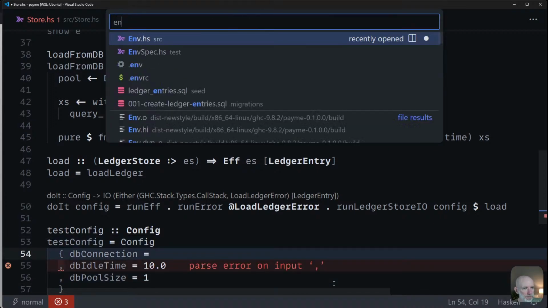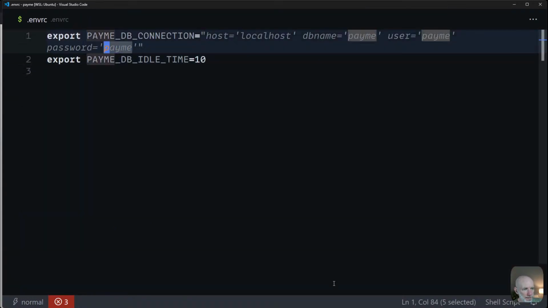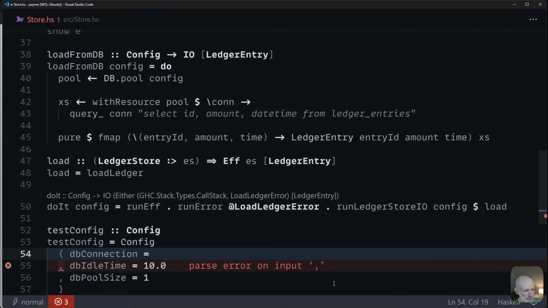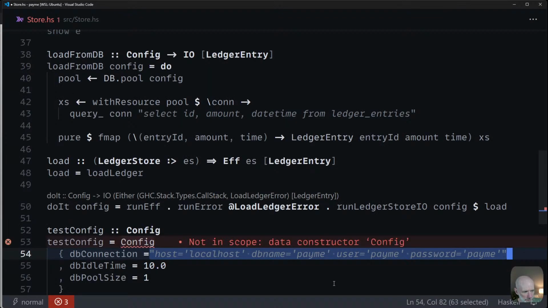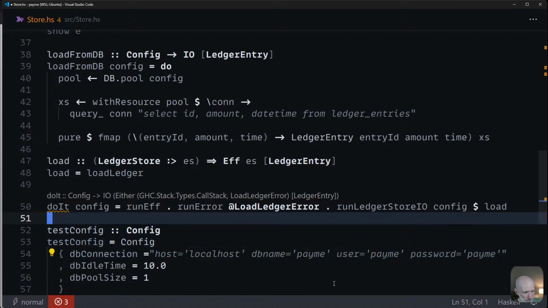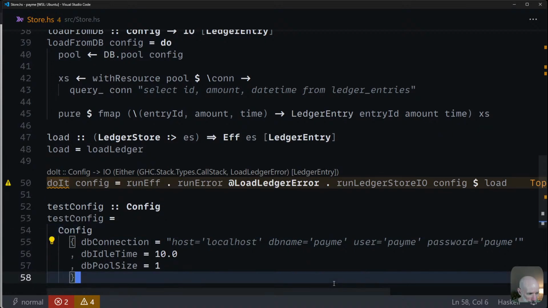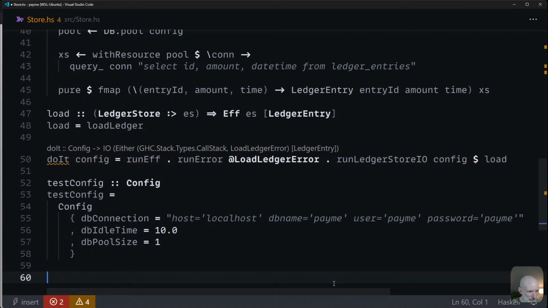DB connection, if I look in the env, is this. Import config. Okay, so we have a config and we have an action and we have the ability to run the action.